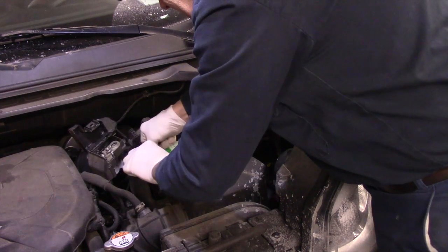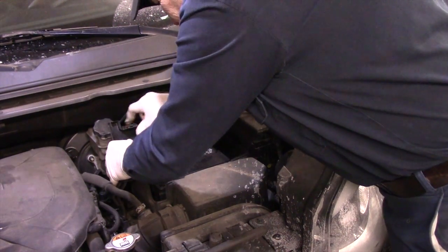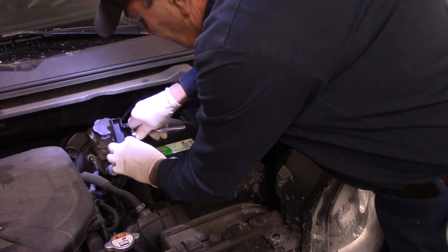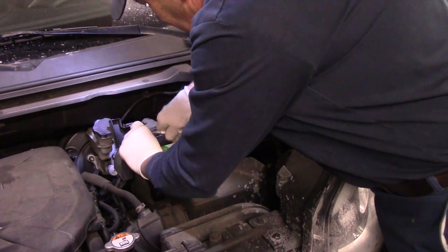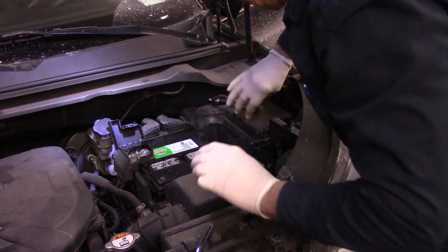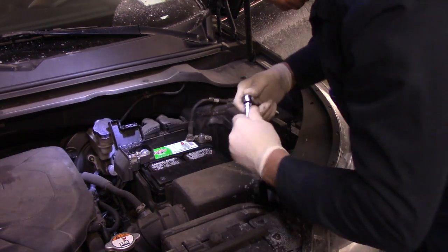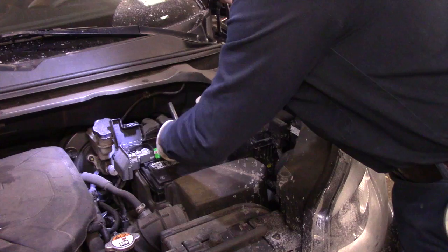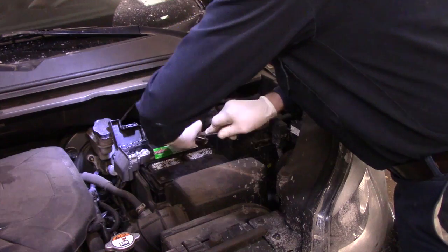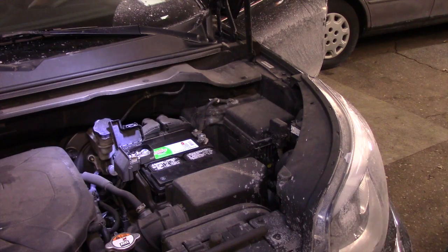Now we're going to reconnect our cables. We'll snug this one down. We'll reconnect our negative cable. Okay, now we're going to go inside and we're going to turn the key back off in the vehicle.